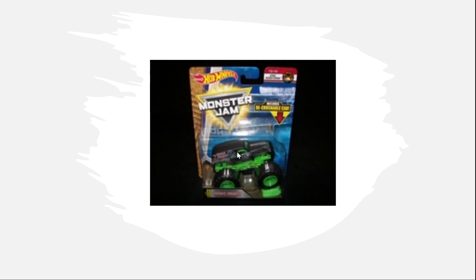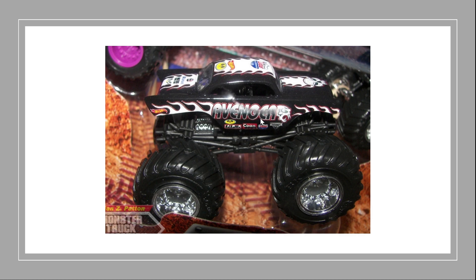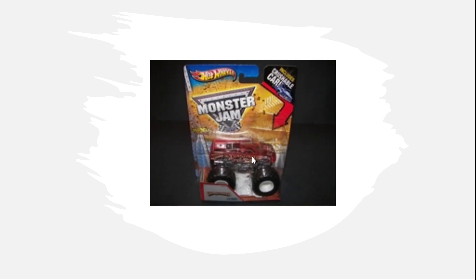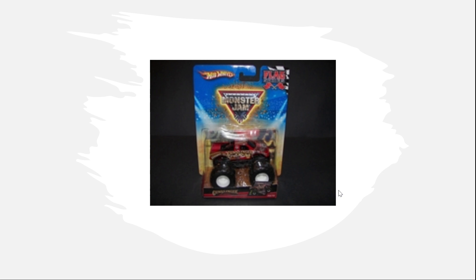The Grandma Grave Digger — I can't reveal what it's going to be used for yet, but I think you guys are going to like it. The black Avenger from the five pack — Jim Kohler may want to run this again next year, just for display since they display an actual BKT truck there. I also want the old BKT truck from 2015, and an X-Ray Gunslinger — I kind of destroyed my X-Ray Gunslinger and made it into a Jailbird for Caitlin Miguez this year, so I just want another one as a collectible.